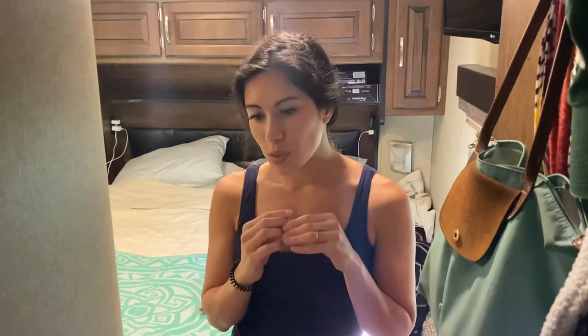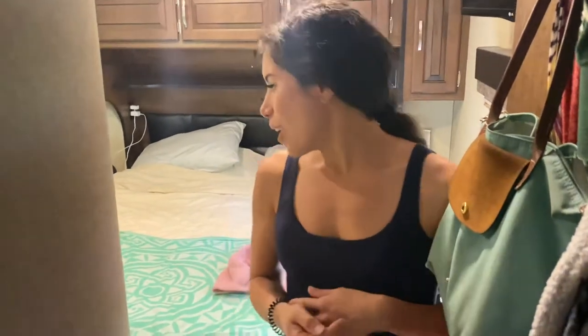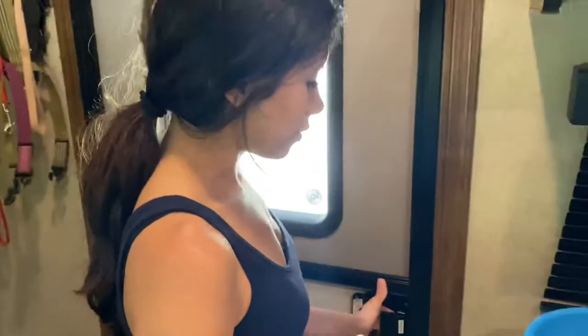Getting used to the smaller space isn't too bad as far as the things go. We purged everything — we have almost nothing left. We went from a 2,700 square foot house to this, which is a 34-foot camper. We spent years purging: we sold what we could and gave away the rest. We have a few things still left at my parents' house — a couple of couches, boxes for video games, clothes, a few baby things. The adjustment is really more about all of us being together in such a small space than about the stuff.